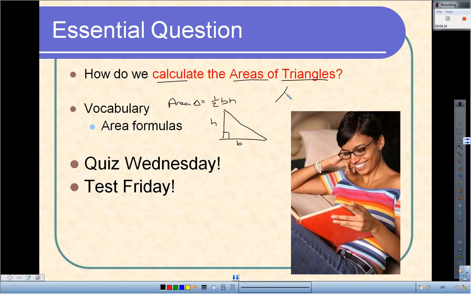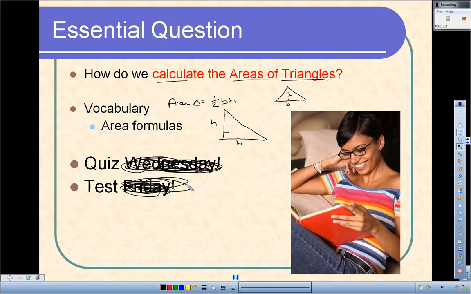Or even if you had a non-right triangle, if you knew the height of that triangle, you could still do 1/2 base times height. Well, what we're going to be looking at is any kind of triangle. And so, let's say you didn't know what the length of the height is or the base is, could you still find the area of that triangle? Thankfully, there are just formulas that you basically have to memorize to help you work out these problems. Just remember, you will have a quiz over this material and a test over this material at a later date.